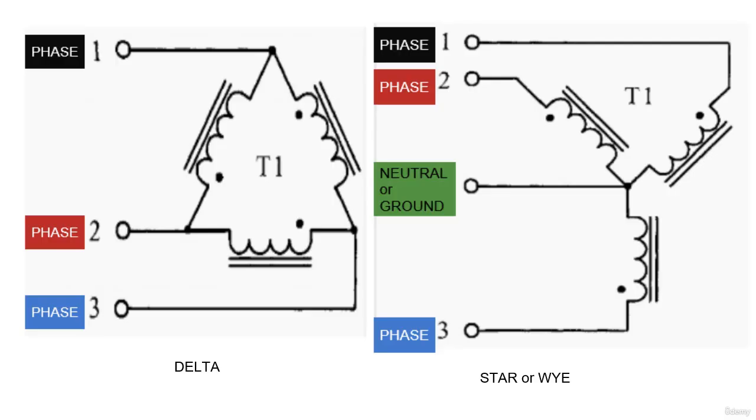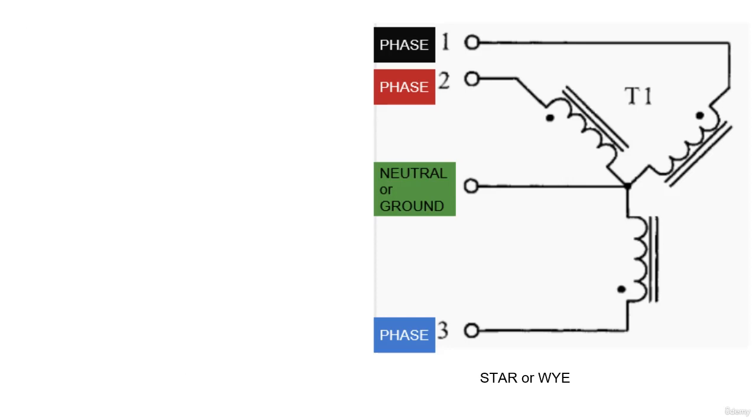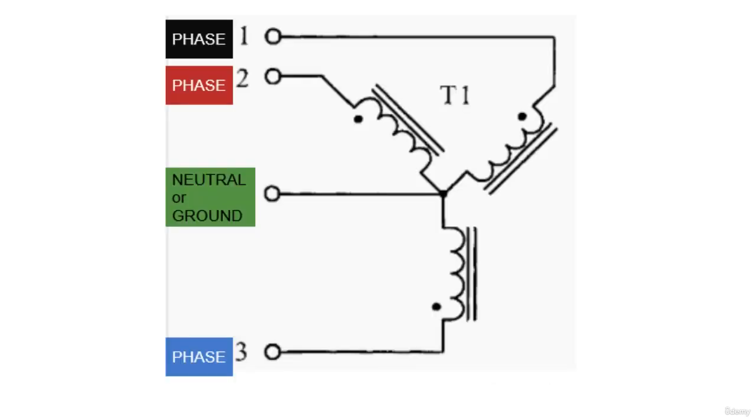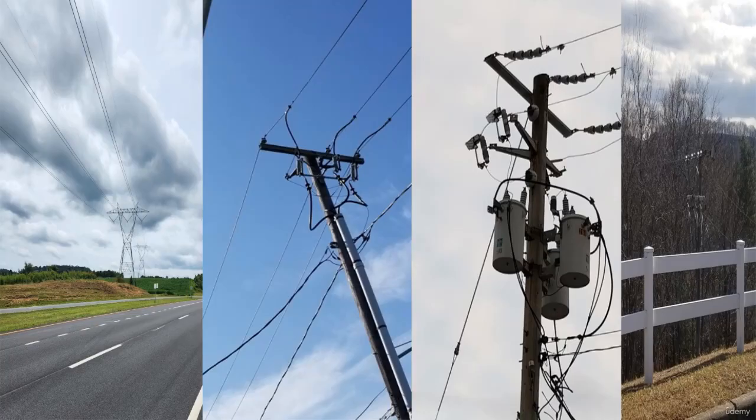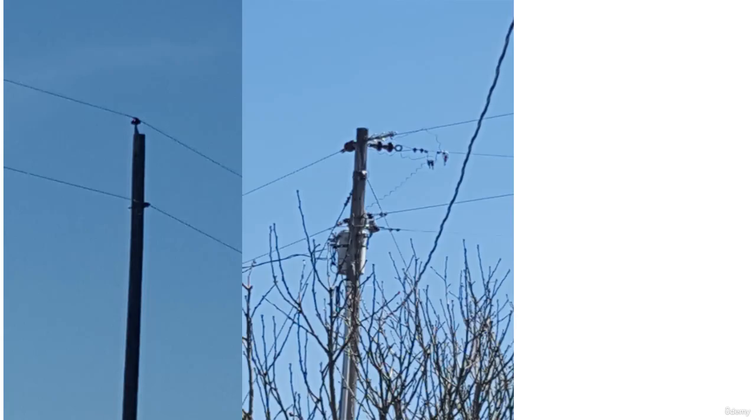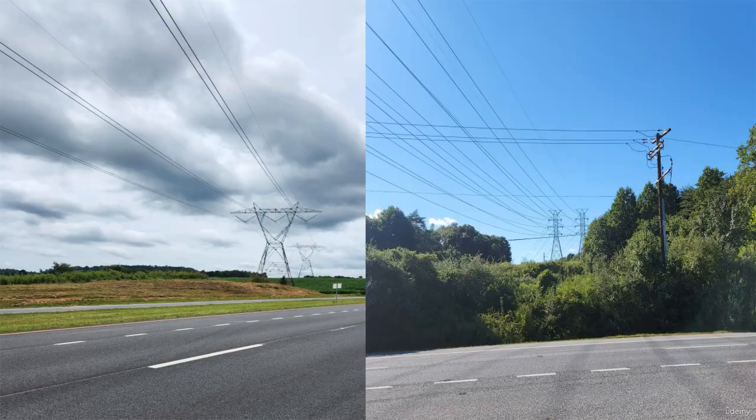I will not be covering delta and star or Y power supplies. However, I recommend you familiarize yourself with their characteristics. Star or Y transformers are what is popular today to bring power into your house or business. You will find 3-phase distribution almost everywhere except out in country rural areas. The voltage levels discussed were drastically understated for some basic understanding.